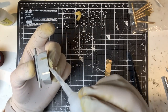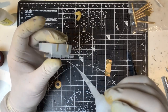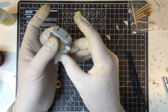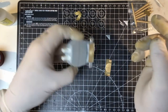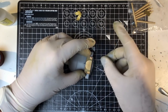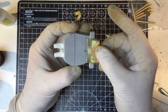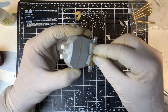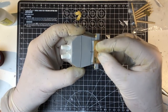I might just go in on the inside face there and just give it some of the thin super glue, and that'll just make sure that it's perfectly solid. The top of the platform can go on now. I hadn't realised actually that this has got a little bit of a bend in it.